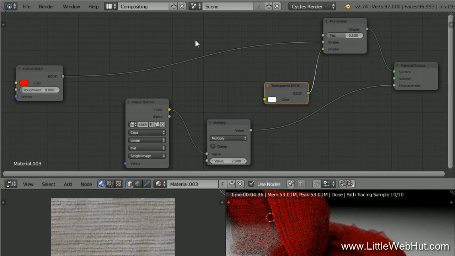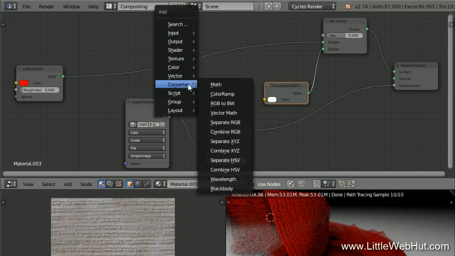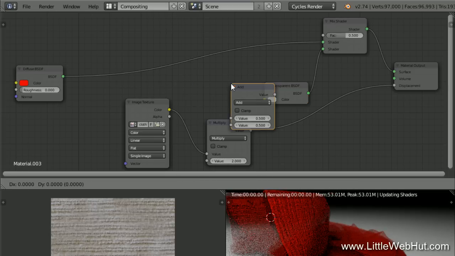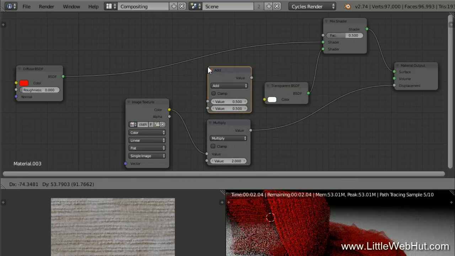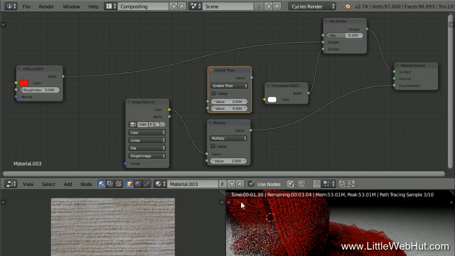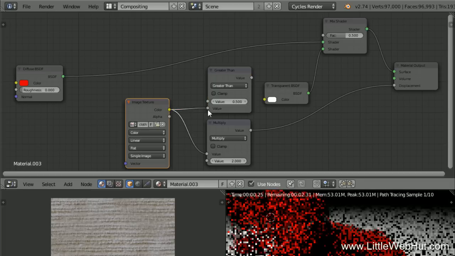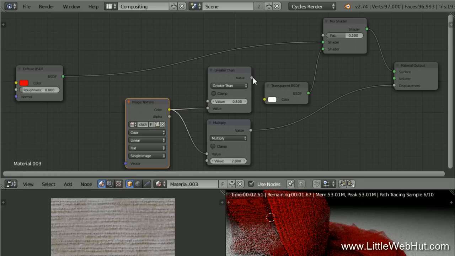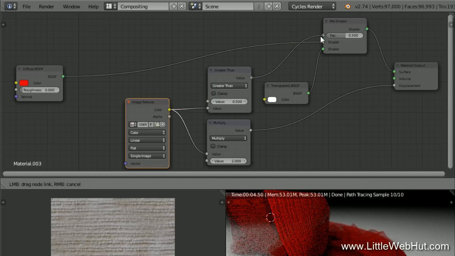Now press Shift-A again and select Converter and then Math. Set the math type to greater than. Then connect the image texture's color output to the bottom input. Then connect the output to the mix shader's factor input.